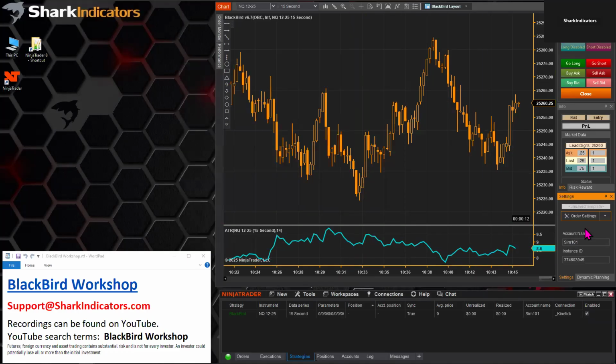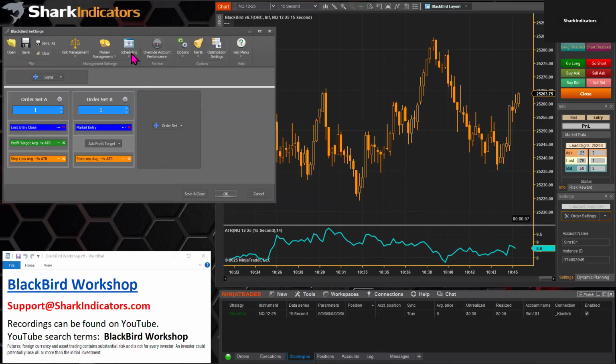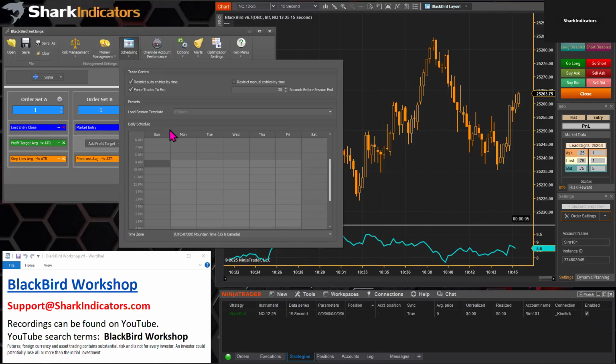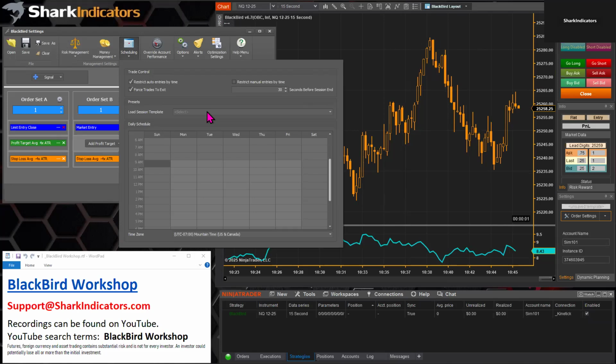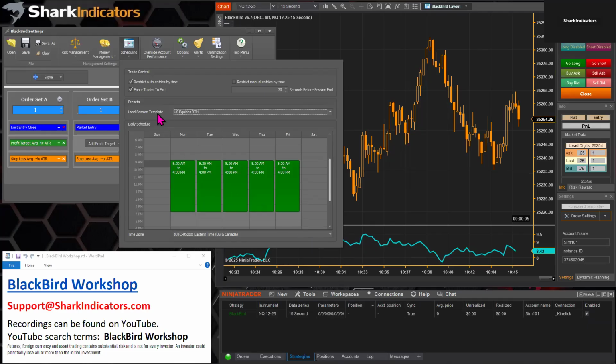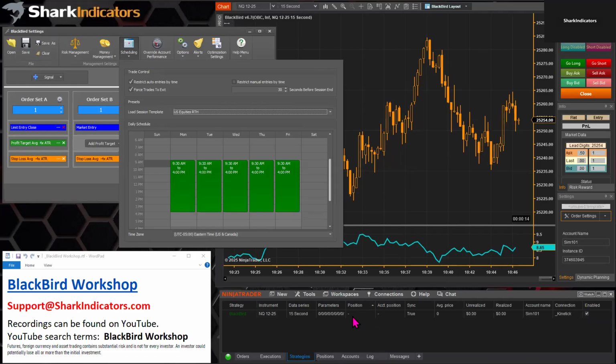But in Blackbird, for every Blackbird settings file that you have, you'll have to go in and create your own custom one here every time. Blackbird does not save out these custom sessions because that's what NinjaTrader does.